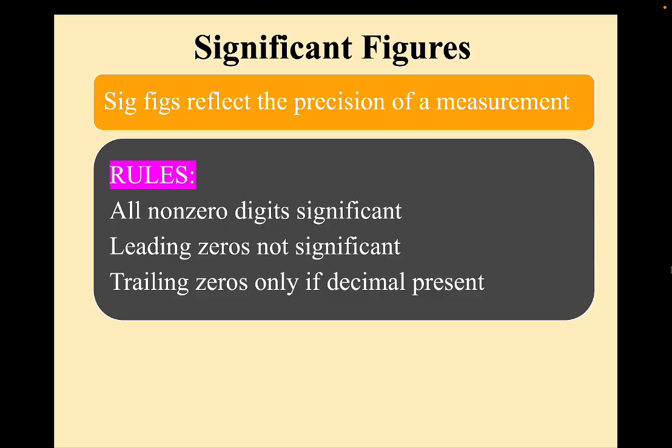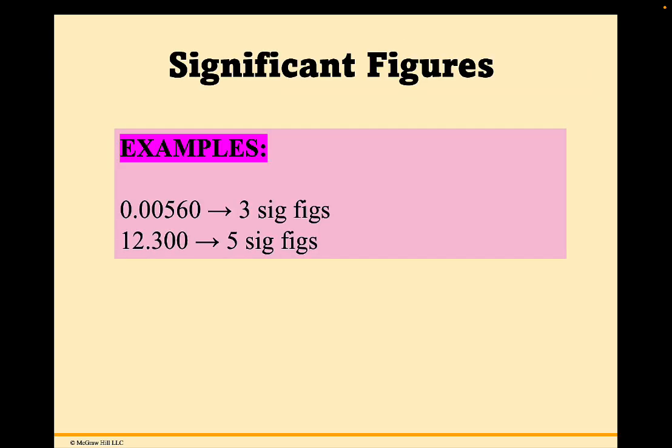And likewise, the best that I know is it's 21,000 meters. I would not be able to tell you that it's 21,500 meters, right? And so if I wanted to express it in meters, I need the zeros to show that it is in a meter unit, not kilometers, but I didn't measure them. They're not significant. They're just placeholders. Okay, so how does this look in practice? Let's look at a few examples.